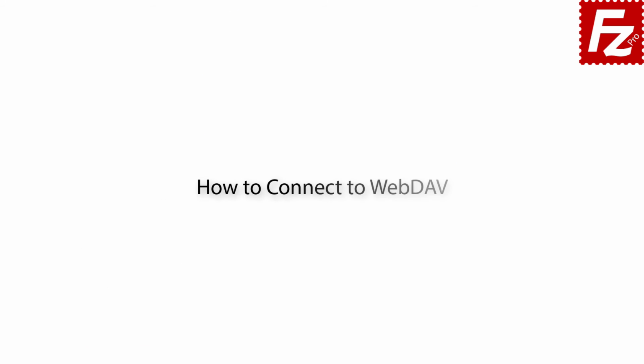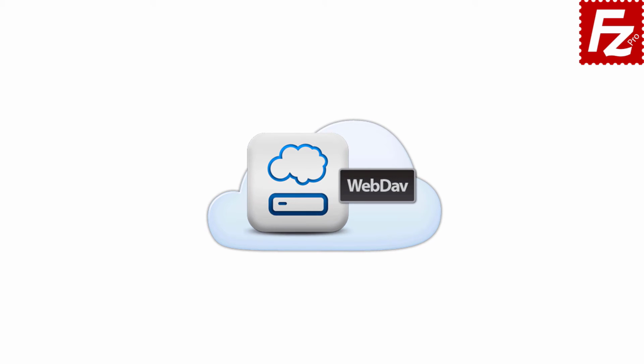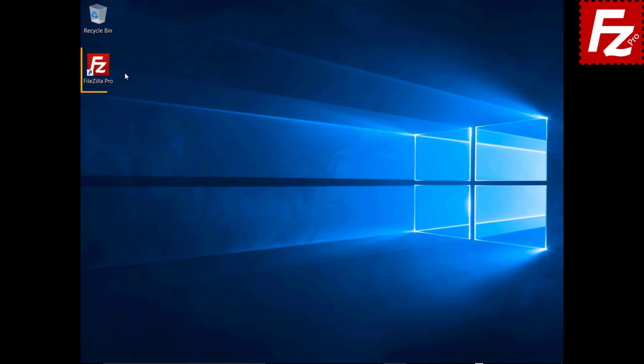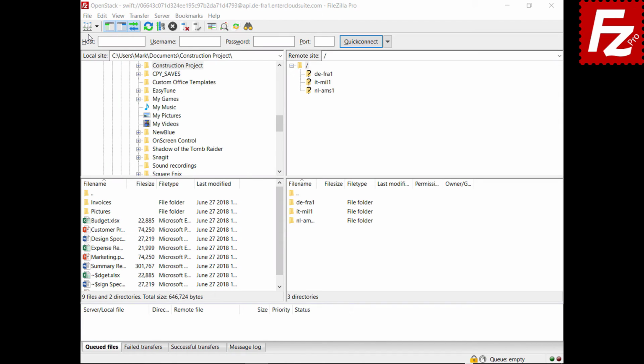In this video, we'll teach you how to connect to WebDAV. In this tutorial, you will learn how to connect to a WebDAV storage with FileZilla Pro. Before you start, make sure you have the WebDAV hostname, username, and password. Contact your provider to obtain this information. Launch FileZilla or FileZilla Pro.